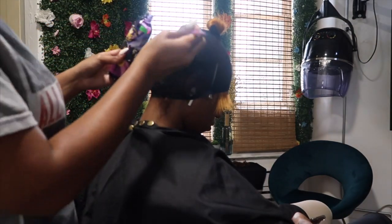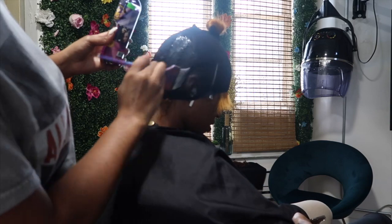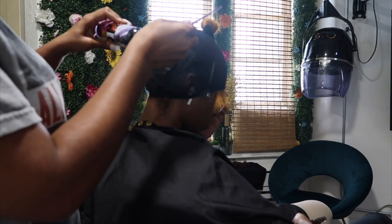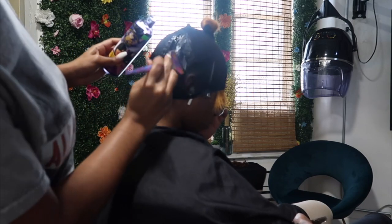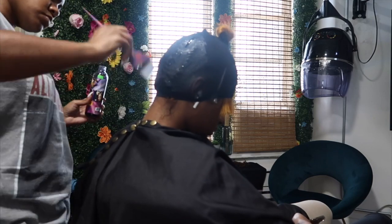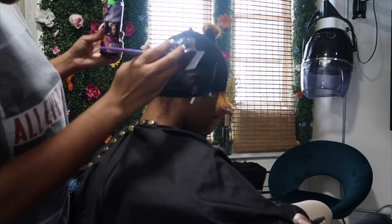So when you're ready to remove this install, you're going to wash your hair. Once you start shampooing, the tracks are going to start sliding off. Just put this all over where the braids are. You don't have to dry it with a dryer. You can actually dry it with a hand dryer, but I had a dryer, so I was like, why not?